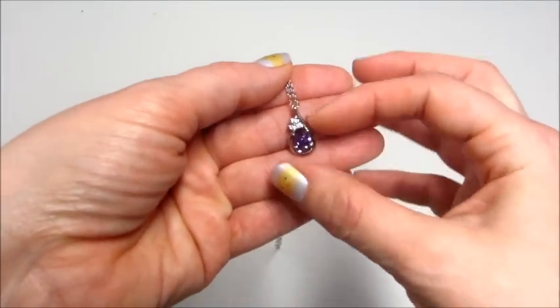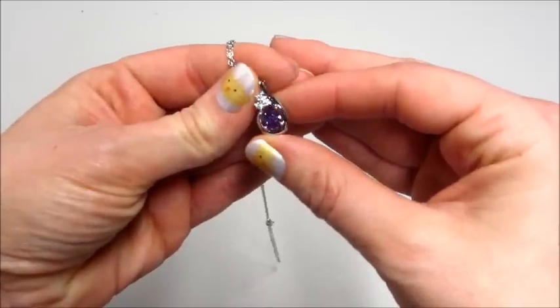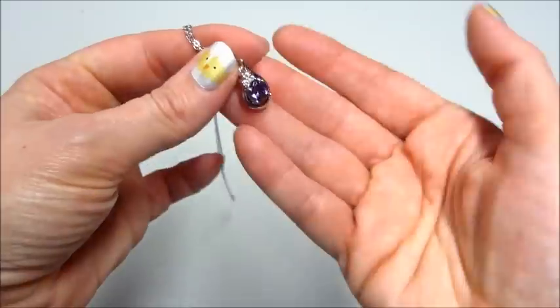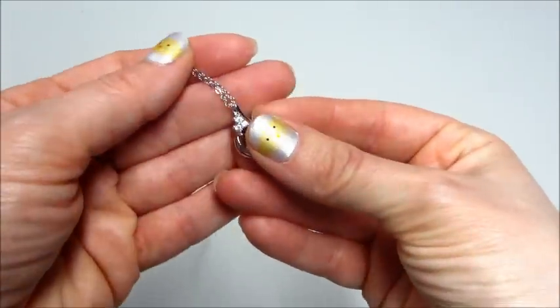The chain is adjustable, so super cute. I love purple stones and I'm pretty lucky — I get them quite often, so very happy to have this. If you guys would like to see more ring reveals, please stay tuned. I have several more coming from this company. Thanks so much for watching. Bye guys!